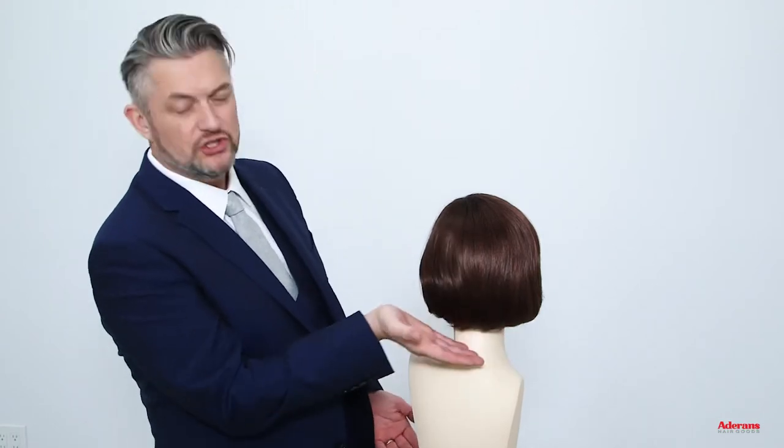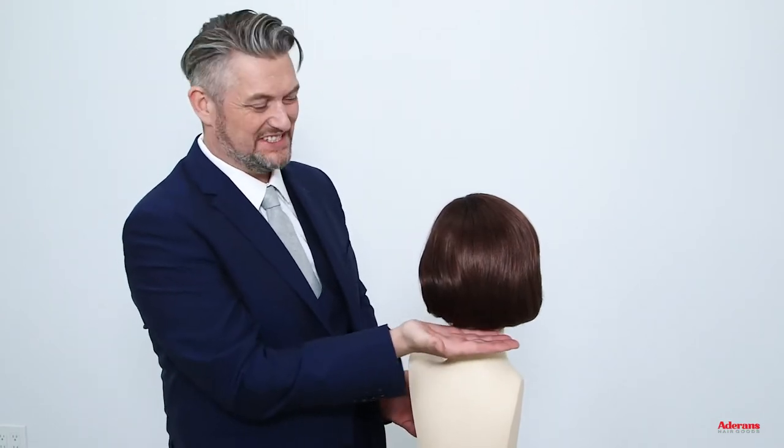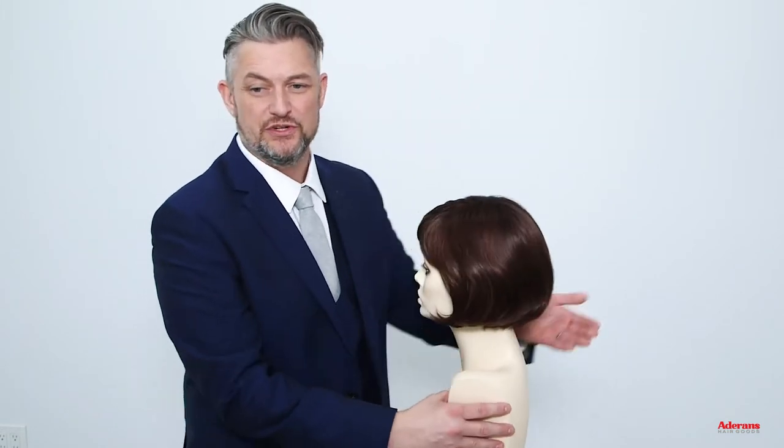This is Sue. As you can see, Sue is a beautifully layered bob with movement throughout the sides and a sideward fringe. As you can see, the weight line continues throughout the back on Sue and the shape just cuts in to a very nice leveled line that allows the movement to run through to that solid area of the nape. Sue is a synthetic wig with a lace front, a lace part, machine-made cap, and adjustable straps in at the nape.